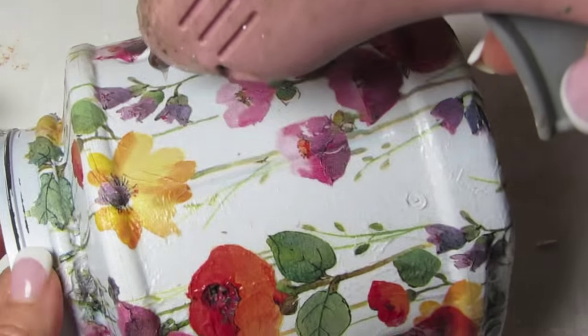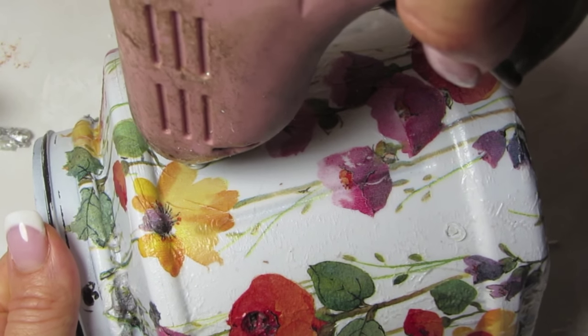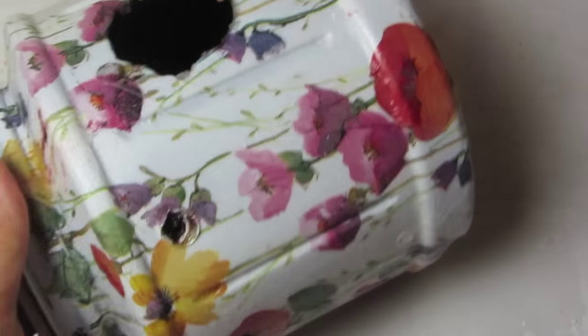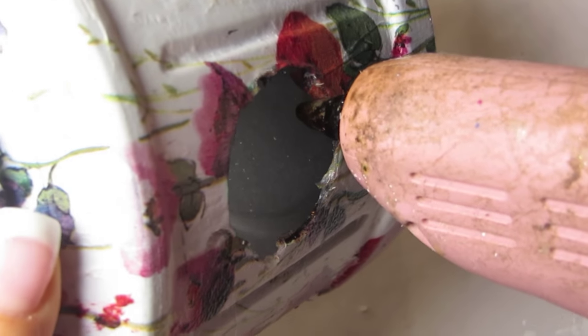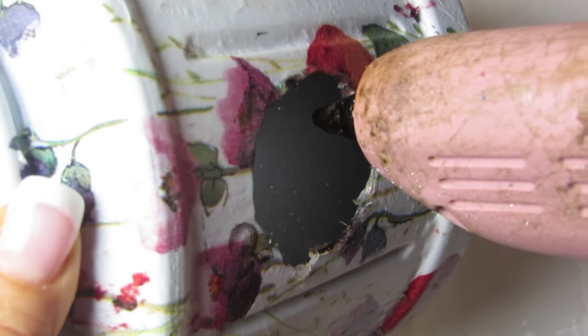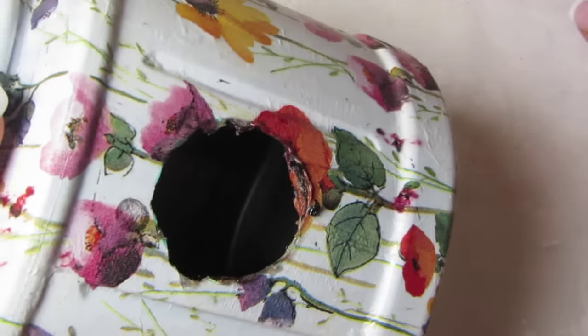I'll go back to the decoupage in a moment. I just wanted to show you how I took my hot glue gun, set it on high with no glue in it, and pressed it down — this made very good air holes right through there. You should be able to do that all around this centerpiece. One other suggestion: different birds will only go into different size homes or different hole sizes. So you may want to Google birds in your area and see what type of nest they prefer. Some like birdhouses up higher, some like them lower, some like larger openings, some smaller openings.